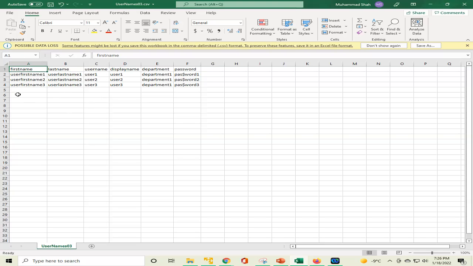Okay, so for the user, there are many parameters, but these are the required ones. Of course, not all; the department is not a required one. Even sometimes without a password, we can create a user, but these are the things that we want to create with these parameters. Remember that we have to log in as user 1, 2, 3 or any user, and their password is like this. See, Pass, then a dollar sign, then word, 123, whatever is the number of the user. So we will give that password when we will be logging into the system with that user.